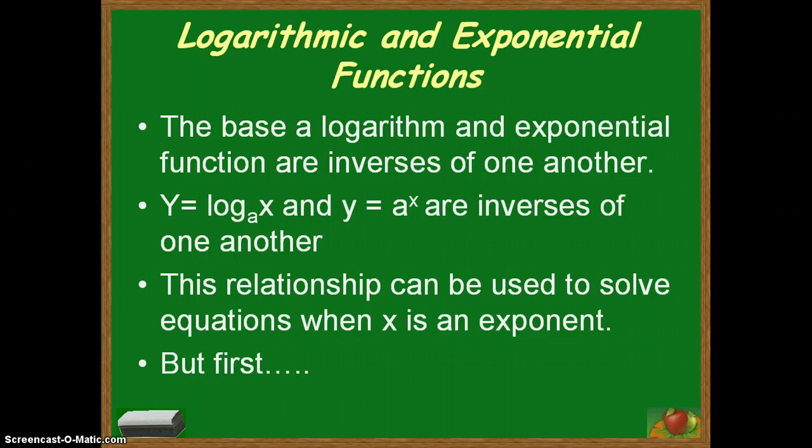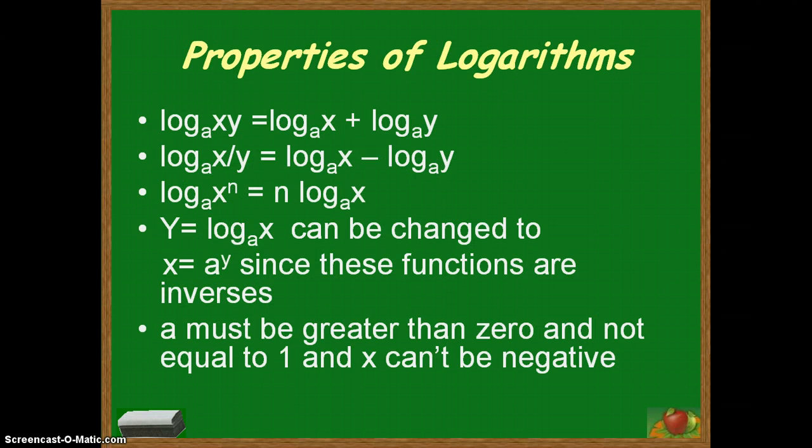Logarithmic and exponential functions. The base a logarithm and exponential function are inverses of one another. These two guys are special functions. The equation for a logarithm is simply y equals log a, which would be the base, of x, and the exponential formula would just be y equals a raised to x. These two functions are inverses. This relationship can be used to solve equations when you have an x or a variable as an exponent. We will do that later on, but first we need to talk about properties of logarithms.